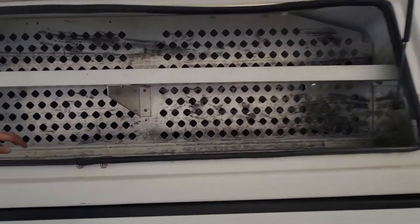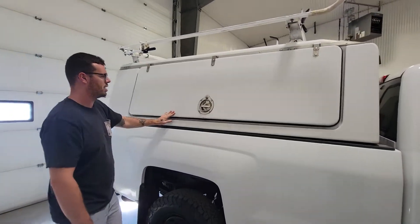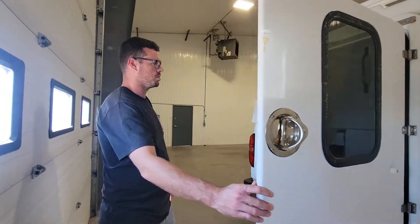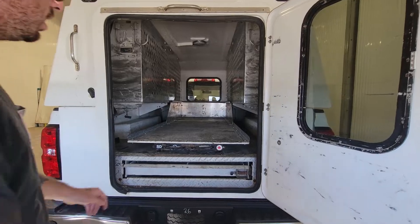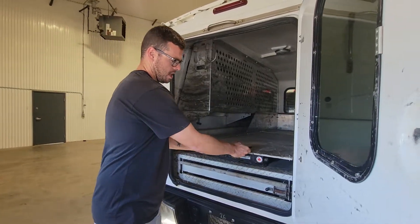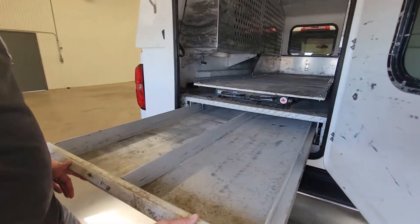Lots of room in the shelving here — big enough to put milk crates in. Different stuff whether you're a plumber or whether you're an electrician. Put all your tools in there as well as different individual little parts. In the back you have a bed slide that comes all the way out, also a little part straight down below as well.